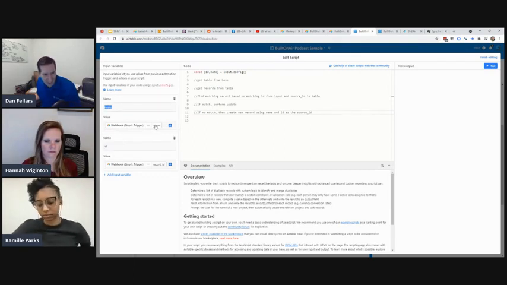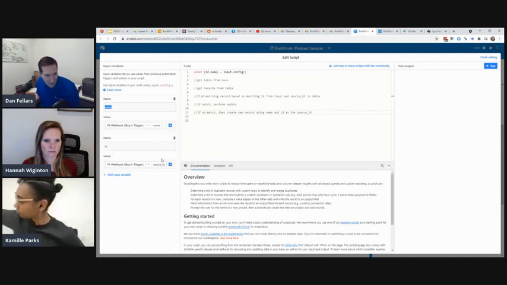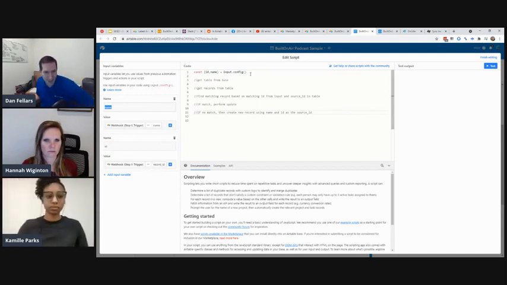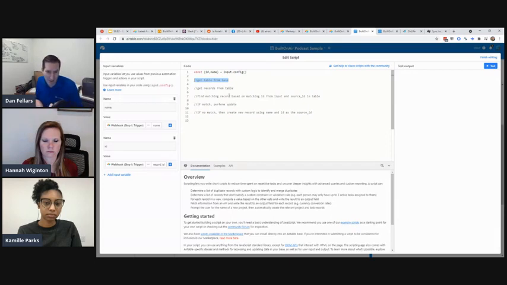Then you can use that information inside of your scripting code by getting it from this input config. The first thing you would need to do is get a reference to the table within that base, then get all the records of the table that you're looking to update. Then you'd loop through all of those records and find the match based off of the source ID. You would want a text field on your destination table that is storing the source ID so that we know how they're linked, which would be the easiest way.